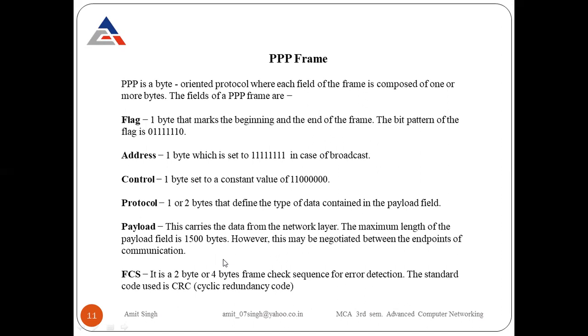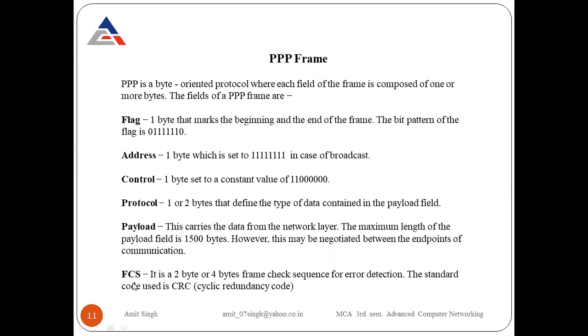But it depends upon the type of the frame. Either its value is 10 bytes, 20 bytes, 30, 40, 100, 500. But what is the maximum value? 1500 bytes. However, this may be negotiated between the endpoints of communication. And what do you mean by the endpoint? Where the communication can occur. Endpoint means sender and receiver.